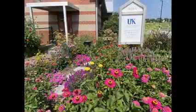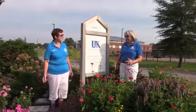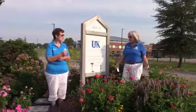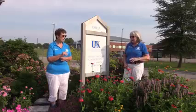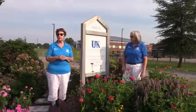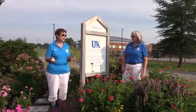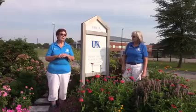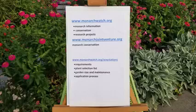Most of us have some kind of flower gardens or have flowers at home, but if you want to move from just having a flower bed to having a waystation like we did in this garden, what do you suggest that people do to make those small steps toward becoming someone who is really helping out the butterfly population? Well, the first thing I think is to stop using pesticides because that's going to kill the butterflies. So try and do good weed control with mulching. If you're interested in a pollinator garden, you can go to the Monarch Waystation website and it will give you a list of flowers that would be great for monarchs and butterflies.